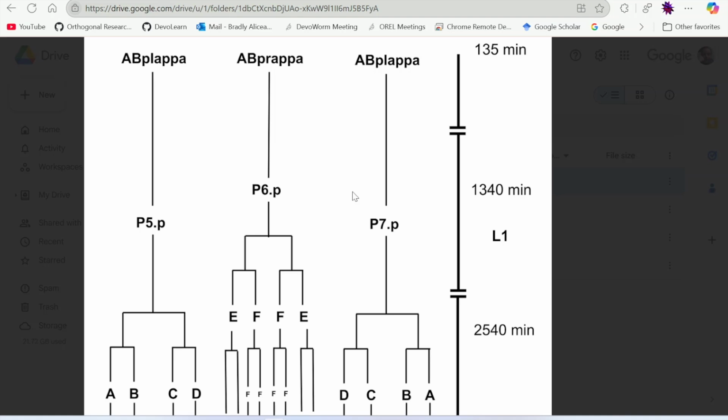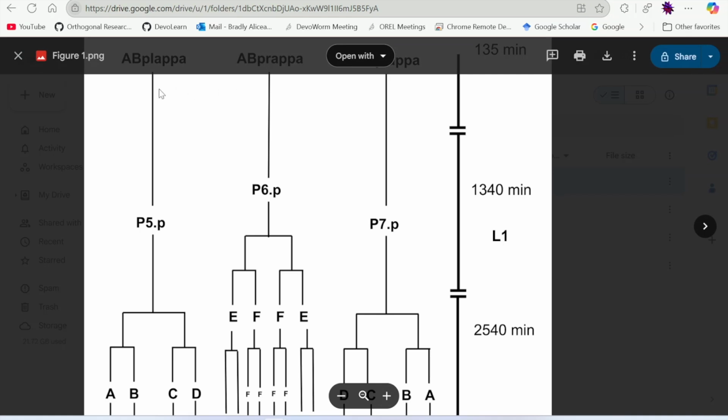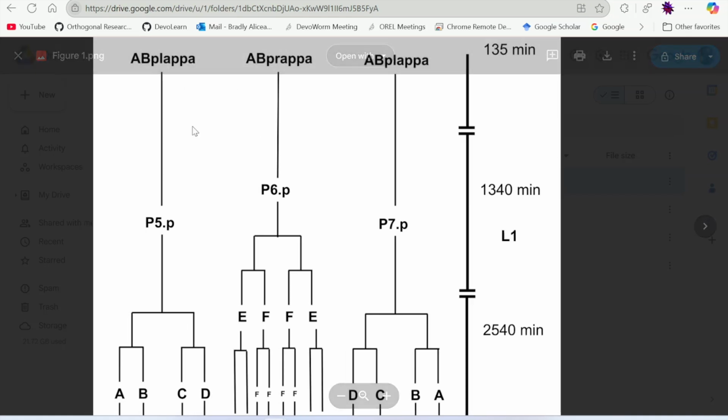So we start off with our developmental cells very early on, establishing which developmental lineages they're coming from. We're starting with this AB sublineage, the posterior end of that. We have these left and right divisions. And then we have these three categories, P5P, P6P, and P7P. So this is the developmental lineage tree, tracing from 135 minutes with these different developmental cells.